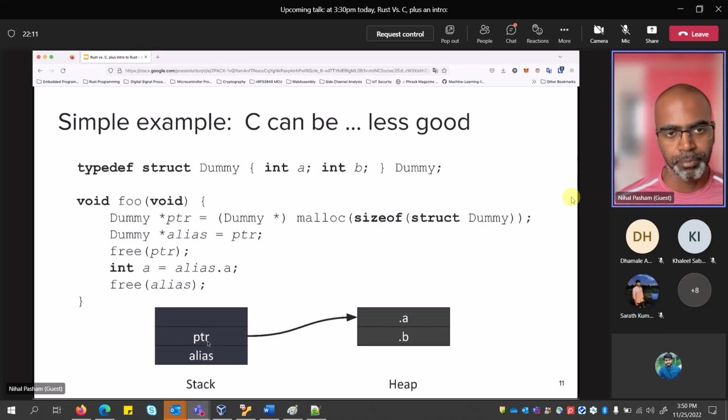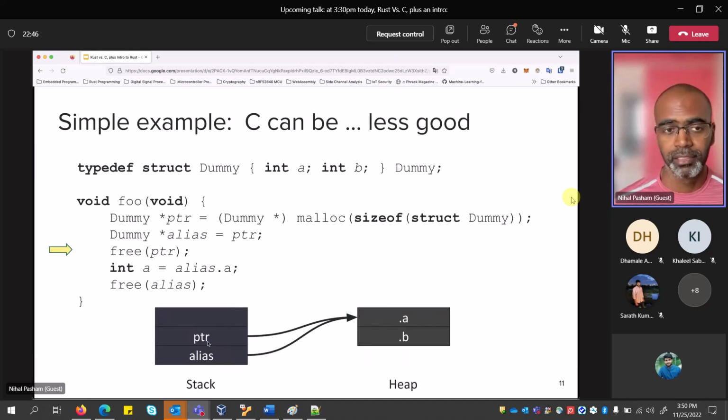Now, what can happen? That's a very simple example. If you make that a little more complex and you say, okay, instead of one pointer, what if I have two pointers to the same allocation? If I have two pointers. So pointer one is, as you see, PTR in this case. And then we say there's an alias. An alias means I'm also pointing to the same thing. So in this case, I have the extra pointer, which is again pointing to the same location.